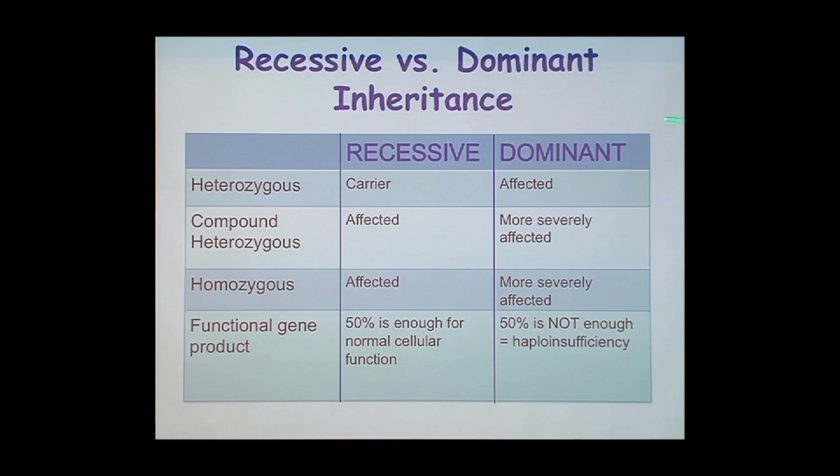Now, on the other hand, what do we mean by dominant when referring to genetic disorders? A dominant disorder is one that requires only 1 copy of the bad gene in order to develop the disease. Okay, so you have 1 normal copy and 1 mutant copy, and you develop the disease. And so in which case, if you're heterozygous, then you're affected. Now, what happens if you're homozygous, if you have 2 copies of the mutant allele? In this case, with human genetic diseases, they are more severely affected, all right? So whether you have 2 copies of the same mutation or 2 different mutations in that gene, you're more severely affected. And very often, these are lethal very early in life, or even embryonic lethals.